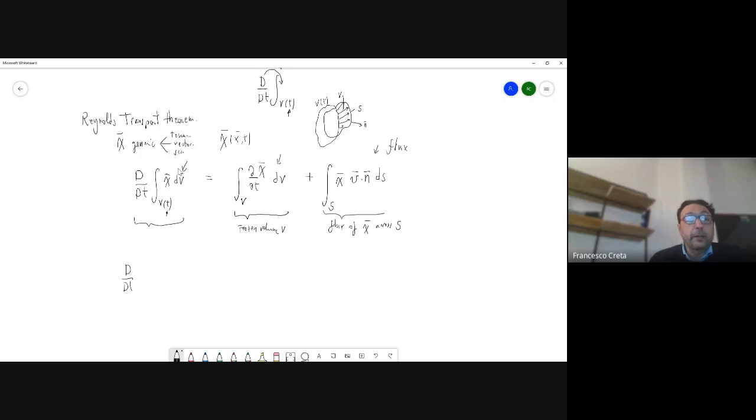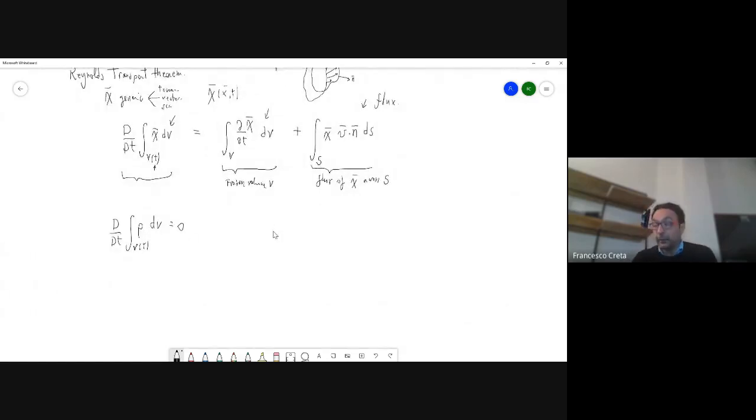So let's go back to now our scalar field rho. This is the conservation of mass. I can write it in just as compact a way as this. It's a very, very compact way of writing it. But if I don't have a way of expressing the derivative of this integral, it's kind of useless. But now look, I can write this derivative of this material integral as two terms, using the Reynolds theorem.